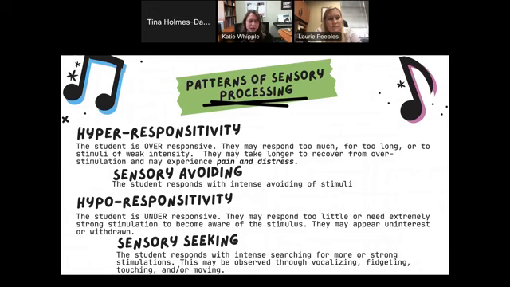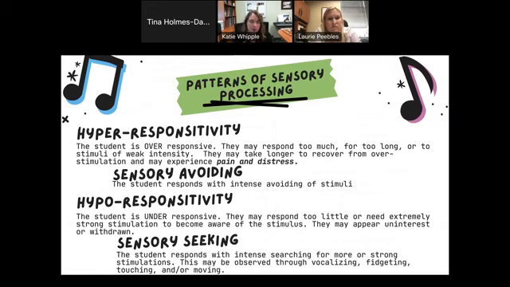We also have on the flip side hypo-responsivity, which is where a student is essentially under-responsive. So they might respond too little or need a lot of stimulation to help them become aware of a certain stimulus. On the outside, they might appear uninterested or even withdrawn in the classroom. So if you're in your music classroom and you have a student who has autism and they are not really playing the instruments, they're not really looking at you, they might be looking other places around the room. You're providing instruction or music, and they're just not responding. Chances are they're probably hyper responsive to possibly sound, and possibly even some of the other stimulation that they might be experiencing.